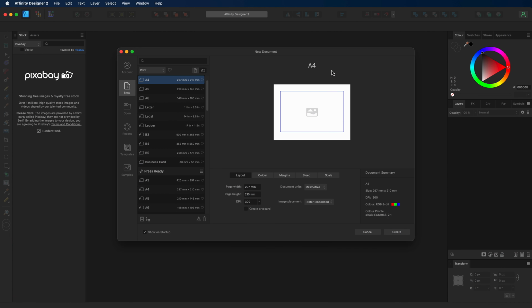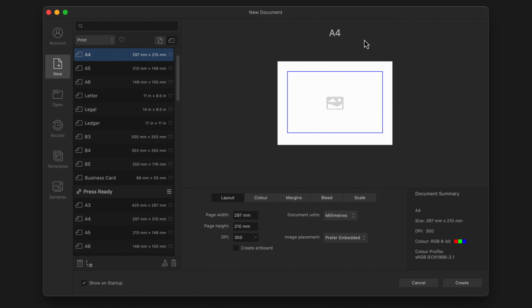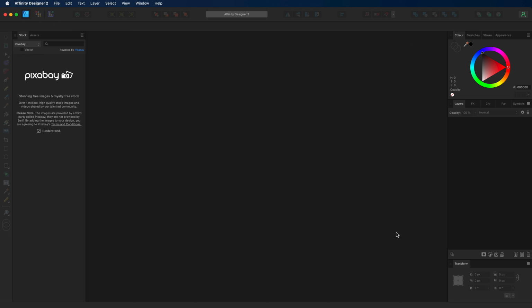So here we are at the startup screen in Affinity Designer V2. And the first thing that we want to do is set up our canvas to be the correct size for our project. A good size canvas for this type of project is going to be the A4, and you also want to make sure that your orientation is set to landscape. And just one last thing, if you wish to print this after you created it, make sure that you set your DPI to 300. So with that said, let's go ahead and hit the create button to get started.